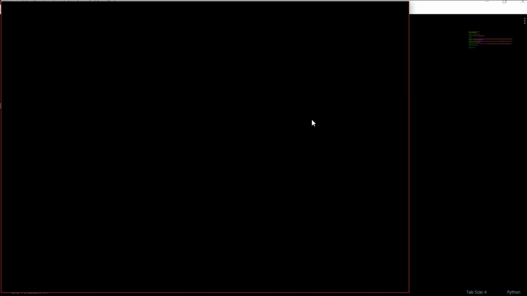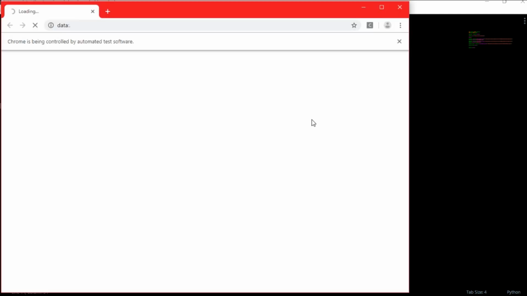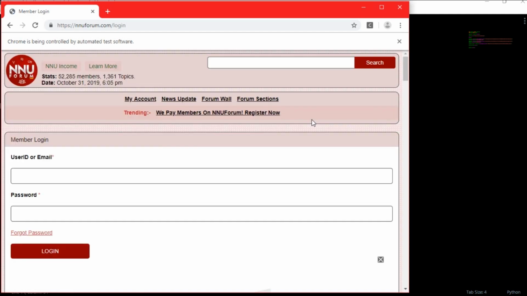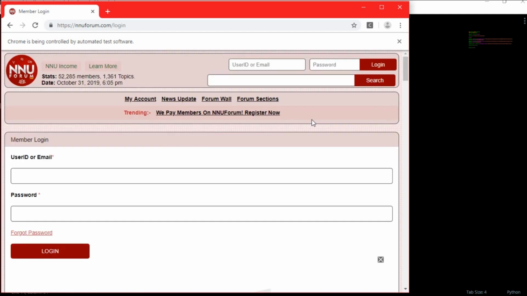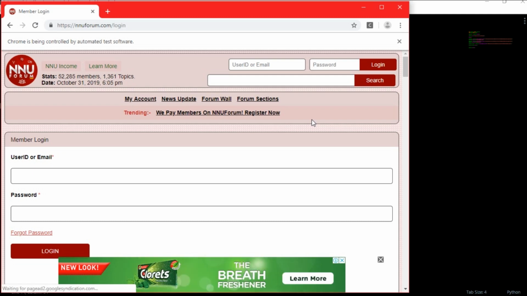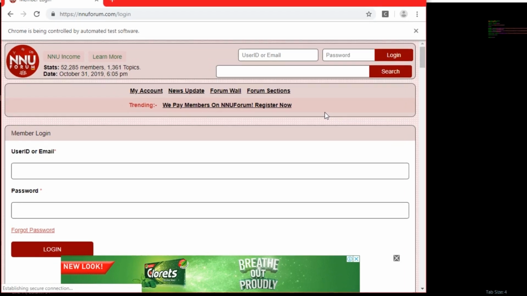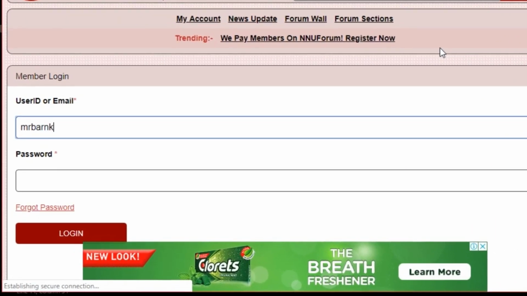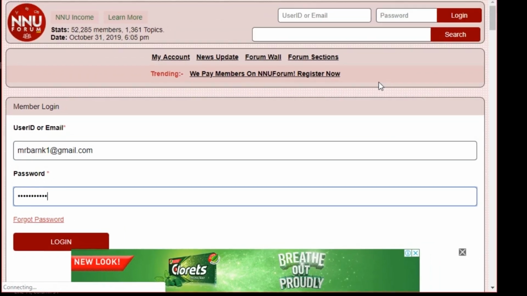As you can see, the mouse is only in one place. I'm not moving it at all. It's going to be working itself. It's going to log in itself and enter the website. So right now it's going to fill in the username and the password, which you already put in the code. As you can see, my mouse is still in the same place. So fill in the username, then also the same for the password.